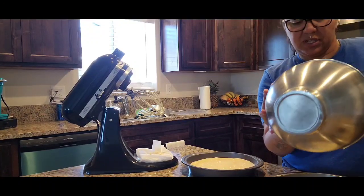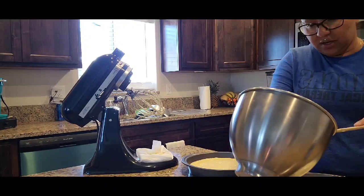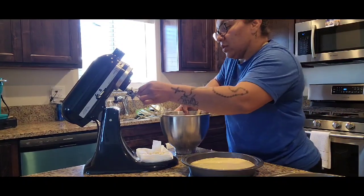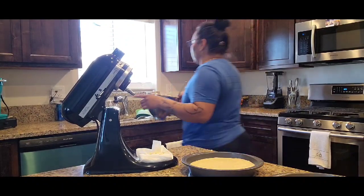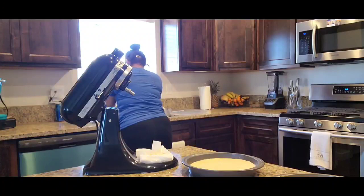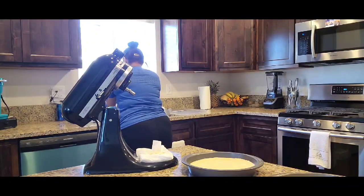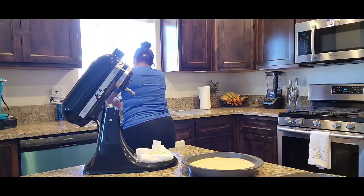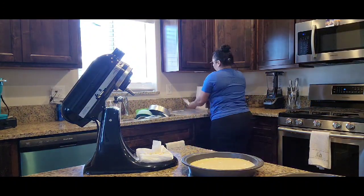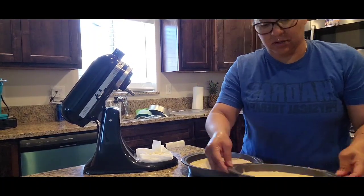I guess you're supposed to leave it in the fridge after you've made the frosting. You're supposed to leave it in the fridge from 8 to 24 hours.